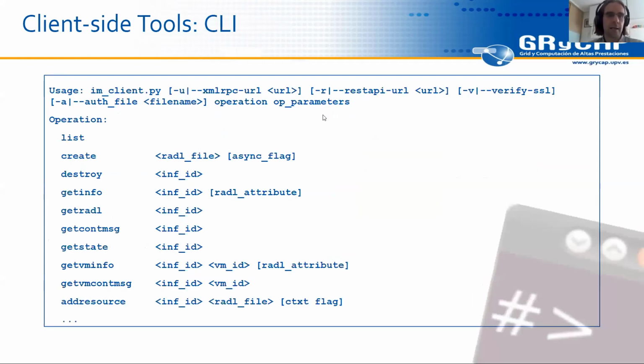About the client-side tools, the first one is the command line tool. This is a typical CLI tool. It has different parameters.